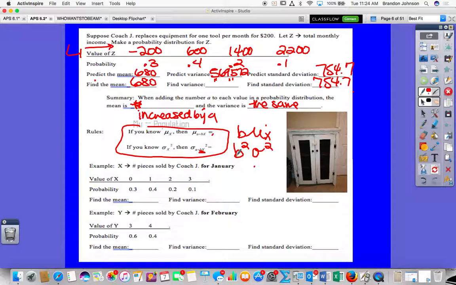Here's what I want to do. Grant, your group, and everyone to my right, I want you to find the mean, variance, and standard deviation for the top one. Someone come up and put it down, just in your calculator. Morgan, y'all, and anyone in the groups to my left, I want y'all to find the ones for February and put them on the bottom. You'll be February on this probability distribution. So put it in your calculator, put it up on top.